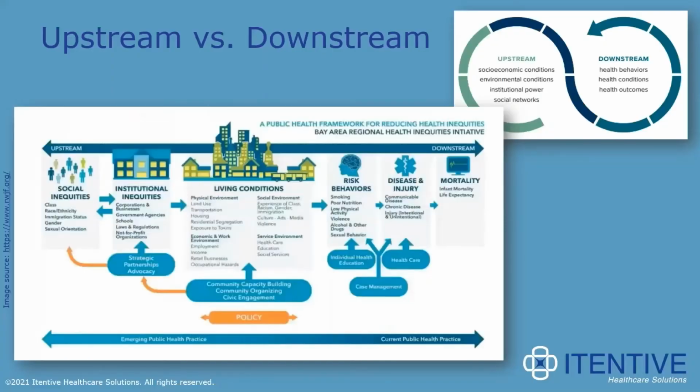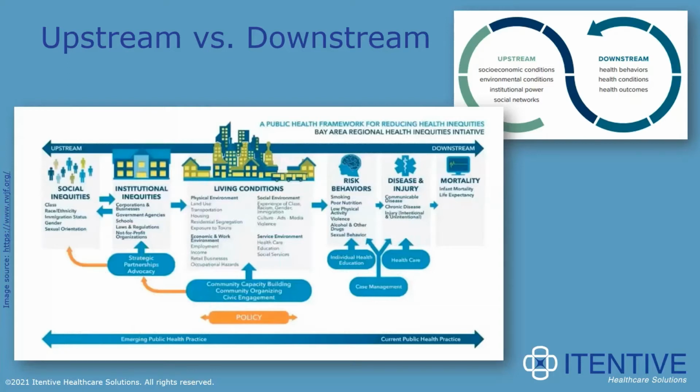Now, I want to take a look at what we mean by upstream versus downstream because it is pretty common terminology surrounding this topic lately. Public health in general has notoriously focused on the downstream factors you see on the right side, like disease, injury, mortality, even risk factors that I know we all screen for and document for. So think like smoking, alcohol, or drug use. But what social determinants of health and the shifting healthcare landscape is having us do is focus on more of those upstream factors that determine health.